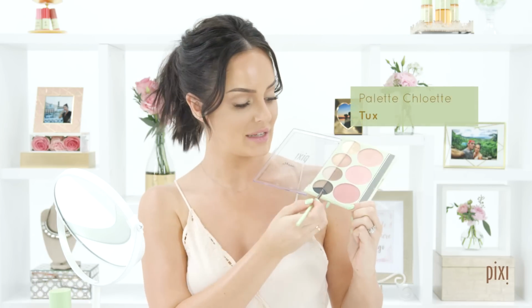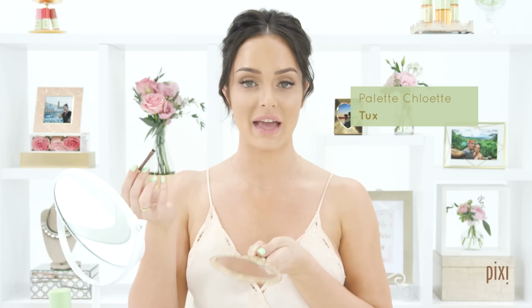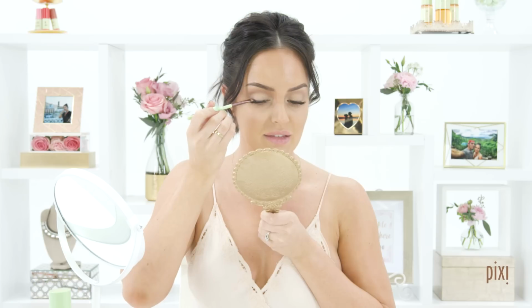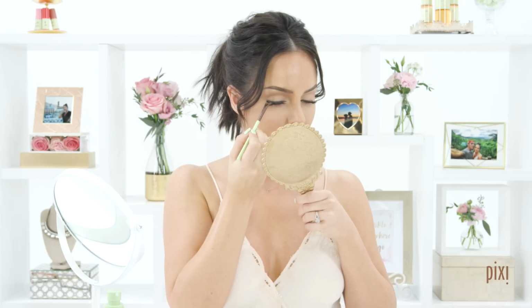I really want to define my eyes and make it a little bit more dramatic, so I'm going to take tux on my now damp brush. I always try to look down into a mirror, that way I've got my whole lid space visible and I can still see myself. So I'm just going to take the little brush and press that against my lash line. When I get to the edge, I can make a little wing.